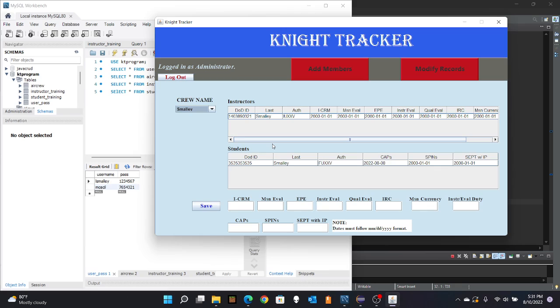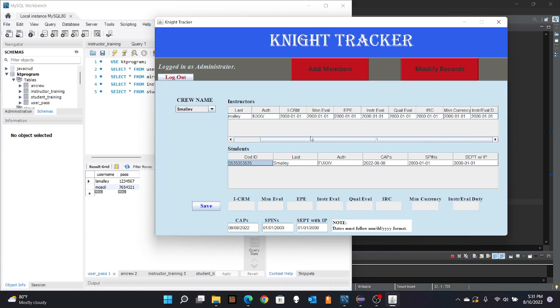These are two different people, just keep in mind. Let's say the top Smalley, the instructor, has a DoD ID number of 146389031, where the student Smalley has a DoD ID number of 3535353535. So here I can view both Smalleys.